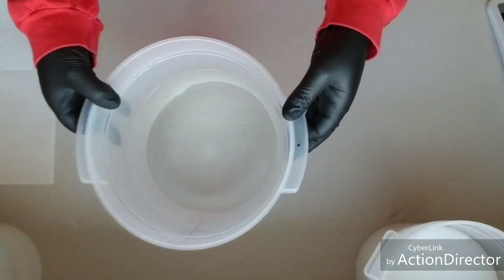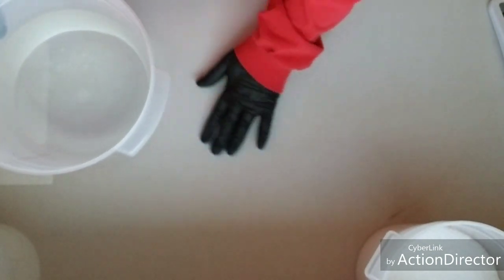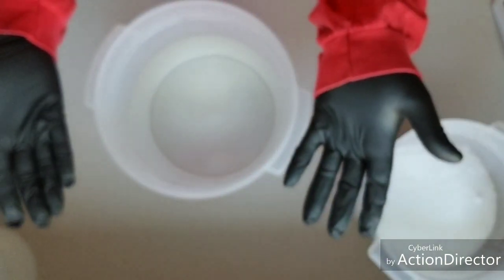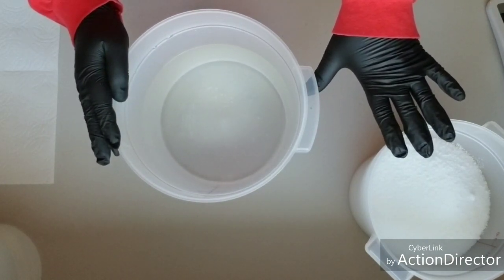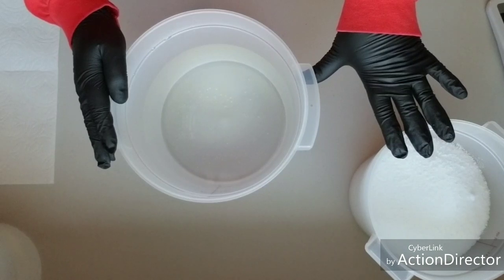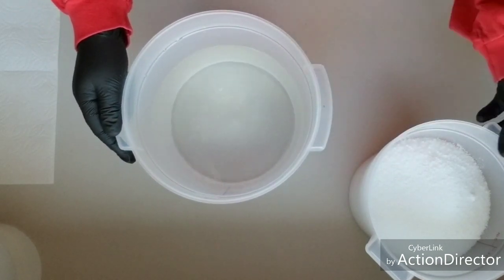And I can start to carefully add this to the, this is why you wear your gloves too. I have little, let's see, little beads. This lye that I get, I believe it's called Red Devil Lye by Duda Diesel. It's by far the least expensive. It's food grade. Its purity is, I think, 99% pure. It's more pure than Brambleberry's lye and some other manufacturers' lye. So just take that into account if you're formulating recipes off of their websites.